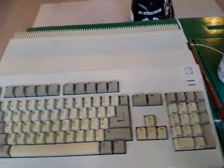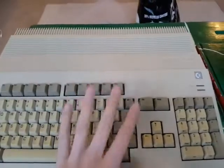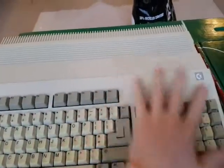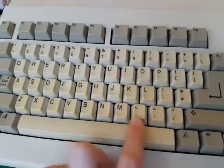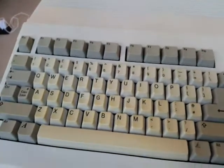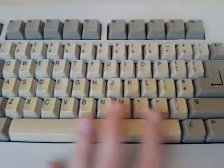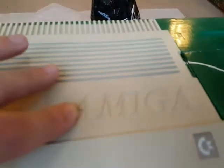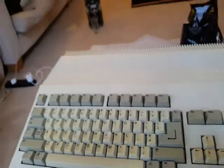Okay, so now we've come back to the Amiga 500. I've cleaned it up now, just on the outside. I've cleaned up all the keys. They're still yellowed, but that's sun damage. That can't be reversed so easily just by cleaning it. But I've gotten rid of some of the dust between the keys, and I've cleaned the surface. As you can see, the Amiga sign now no longer looks grimy. There's no grime in between these bits here. Now what I need to do is clean up inside.